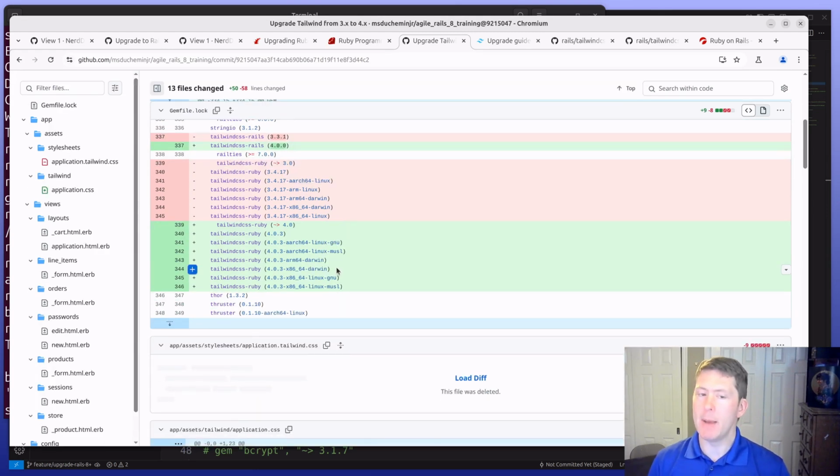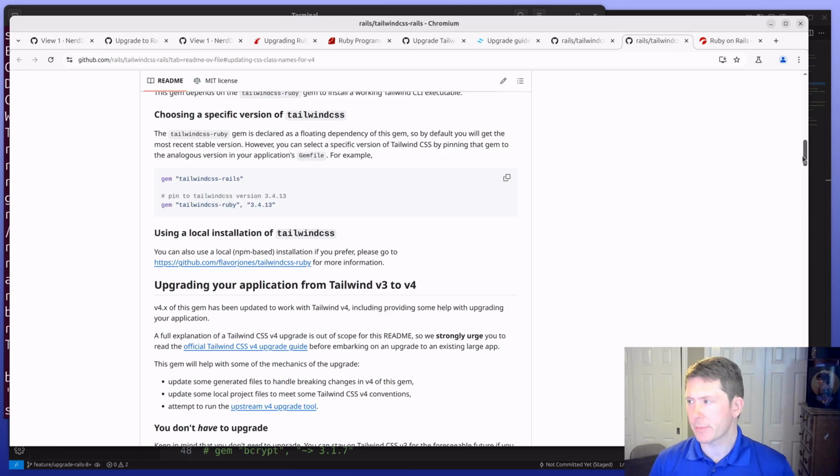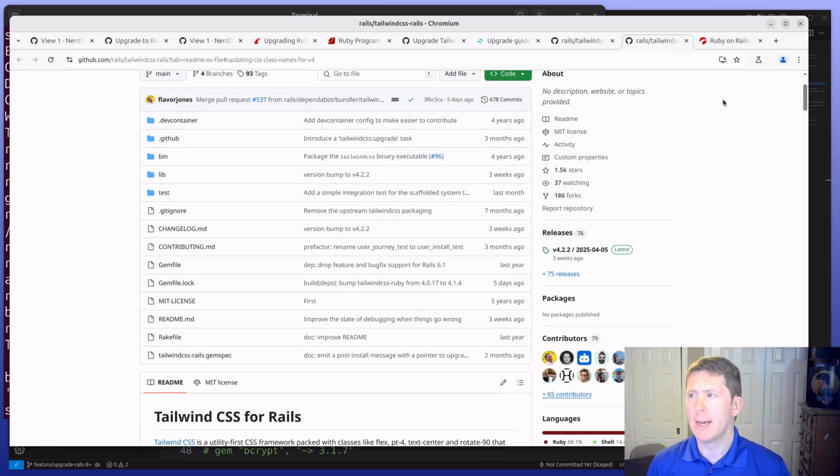In the intervening time, there's now a version 3.3.2 of the kind of 3.x stream, and then the current version of Rails Tailwind CSS is 4.2.2.